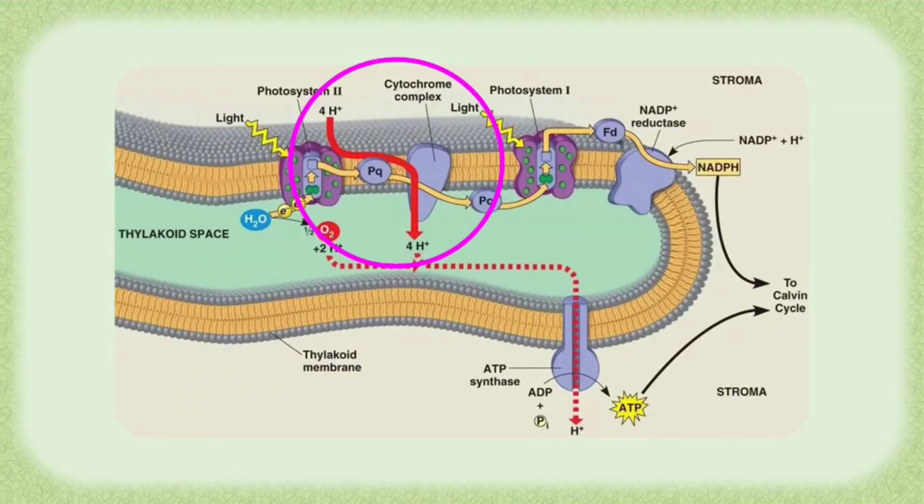So let's turn our attention back now to our excited electron and follow it on its journey. Remember, it's gained energy from light, and it's been passed on to this carrier protein, the plastoquinone, and this now transports it to the next structure in the thylakoid membrane called the cytochrome complex, where the energy that electron has is now used to carry out a specific process. So let's look at the detail of that next.